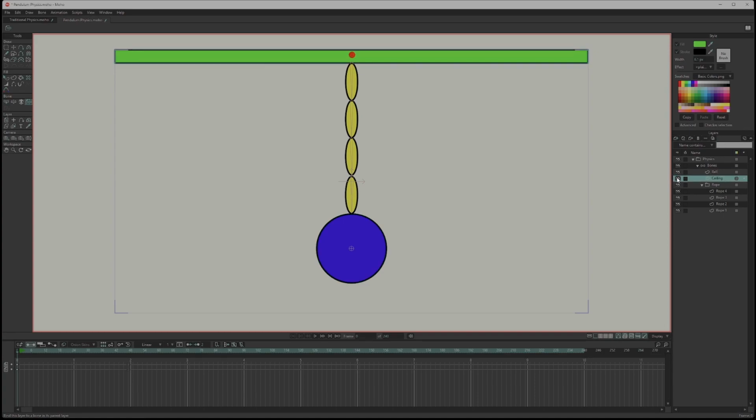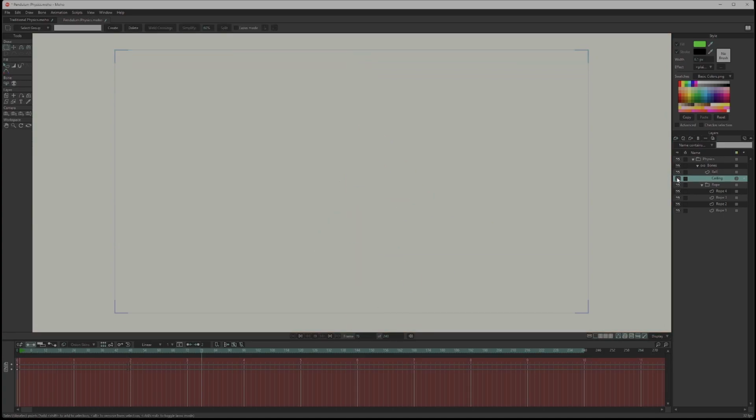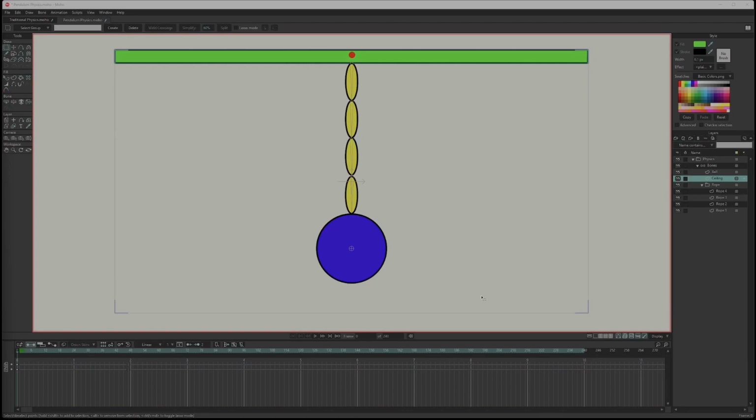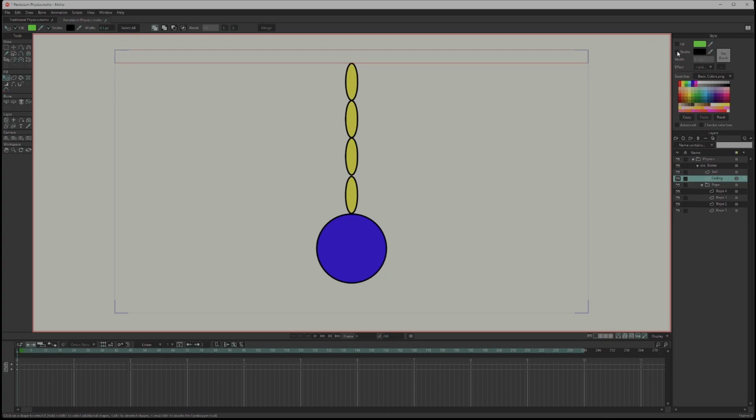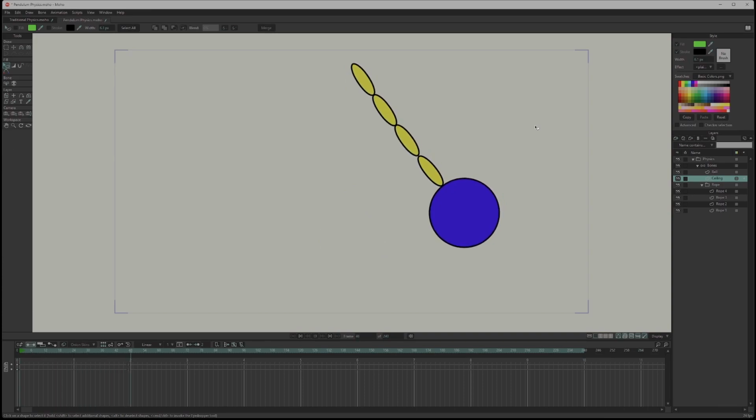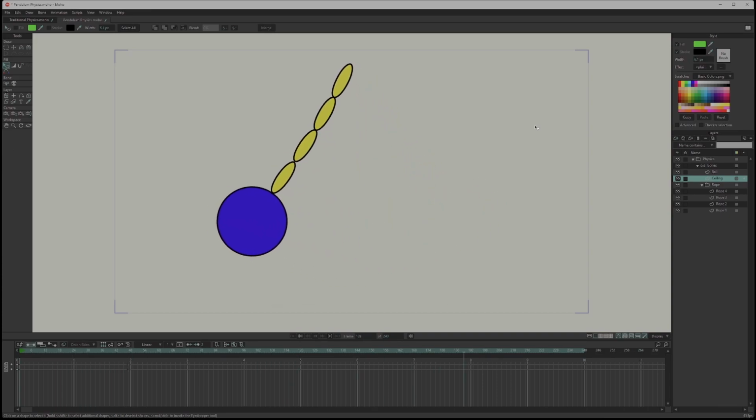If you hide the ceiling, the pendulum will simply fall. For Moho, hiding the ceiling is making it non-existent. If you need the ceiling to not show, you must remove the shape's fill and stroke instead. As you can see, the animation can still work when you do this.